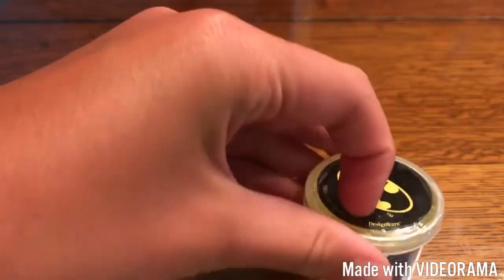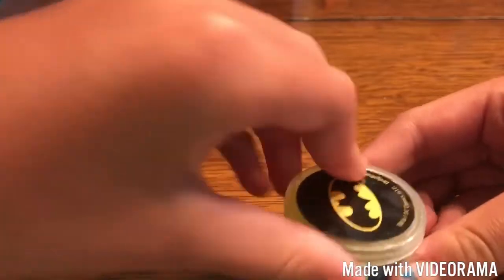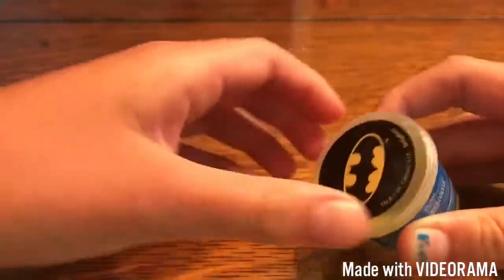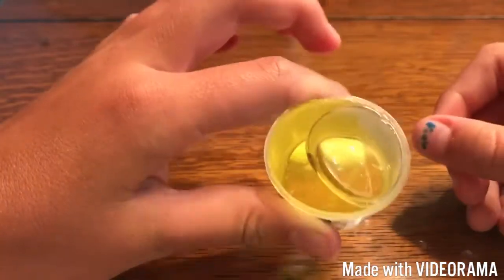So guys, the first slime we're going to be playing with is my Batman slime. And these were all 60 cents at Party City. As you can tell, I have not unwrapped these yet. So this will be my first glimpse. I did touch my brother's, but it wasn't full out.